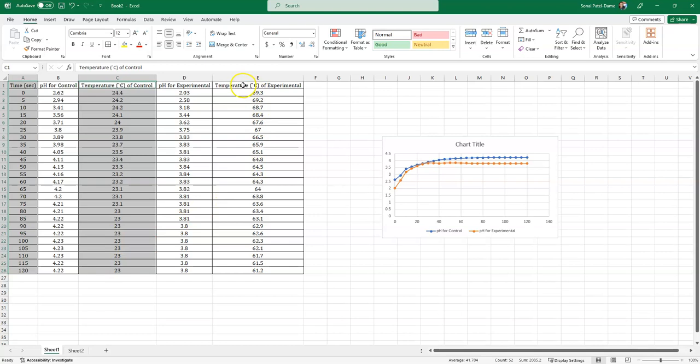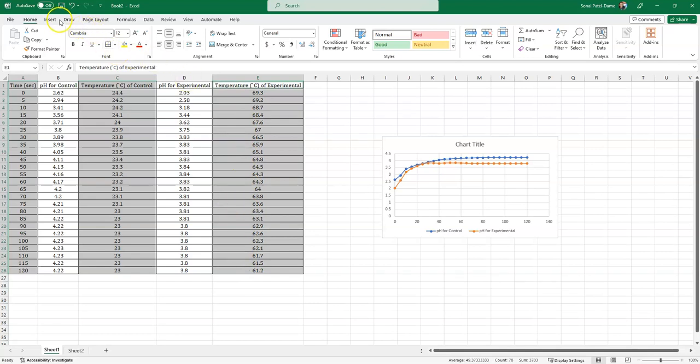And then I'm going to hover over temperature of experimental, click and hold the control button, click and hold the left mouse button, and then scoot myself down. And then you can just let go of everything on your keyboard.